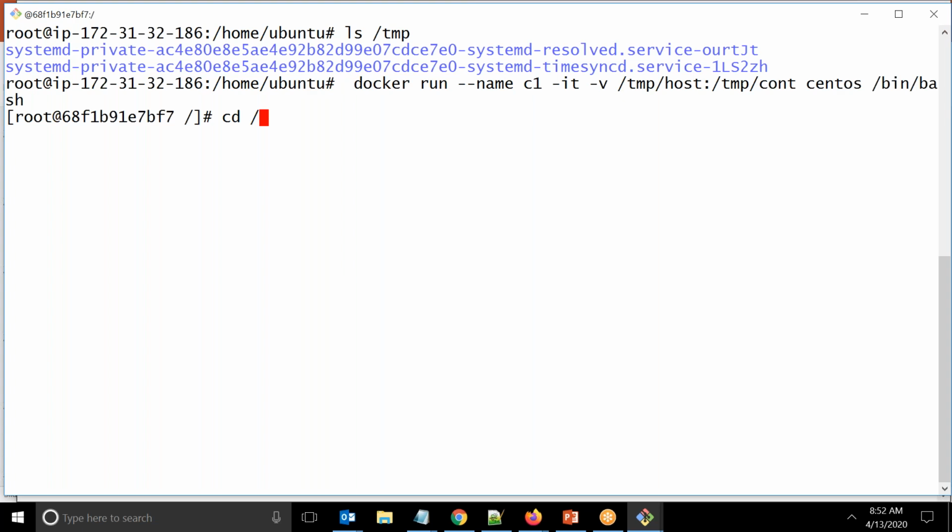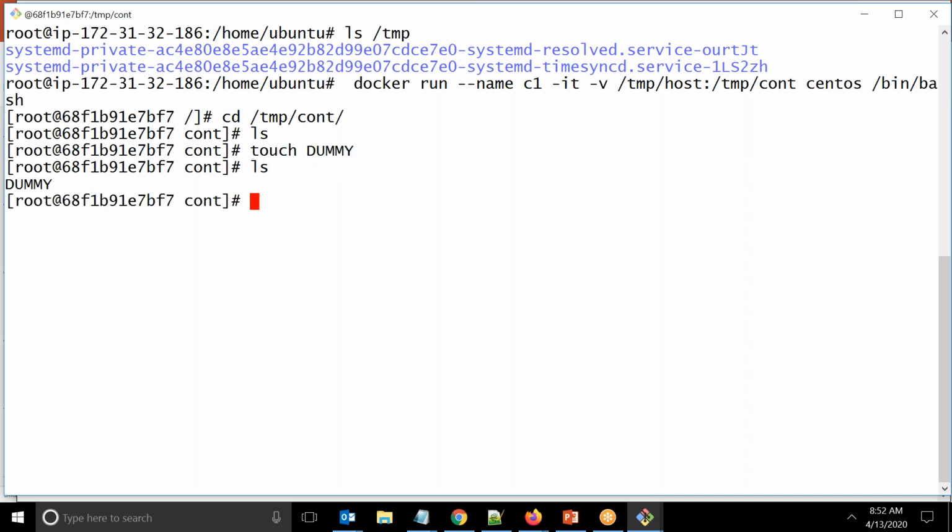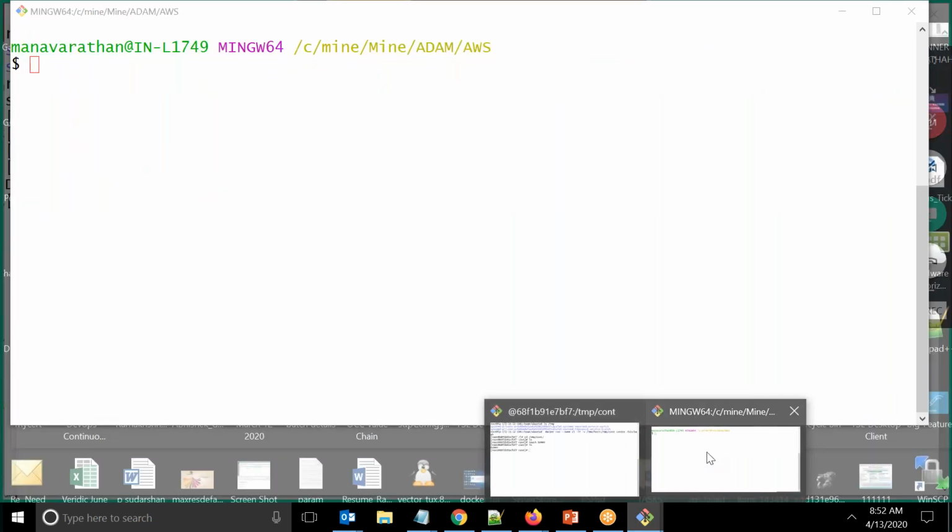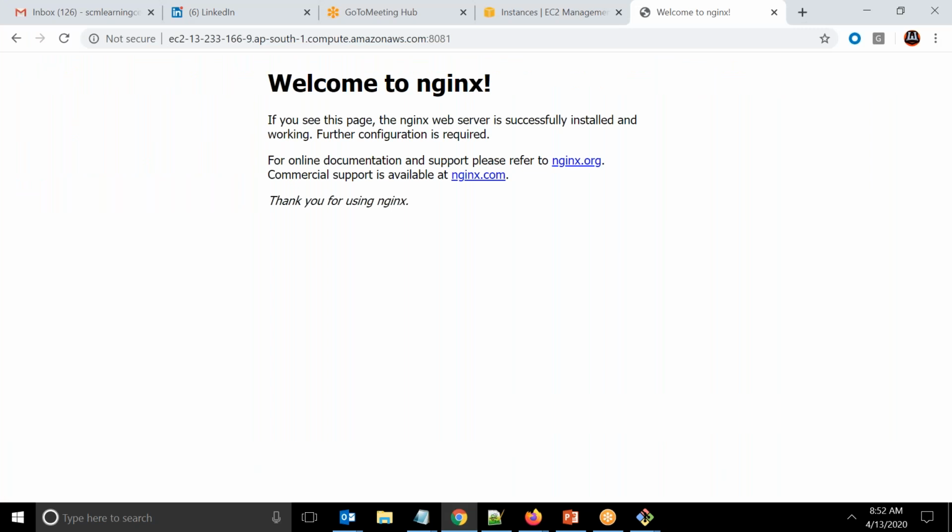So I'm inside the container, and then obviously if you go, there's the folder available and there is nothing. Now let me create a file, dummy. Okay, now to show you this, let me take another screen and let's connect to the host machine.